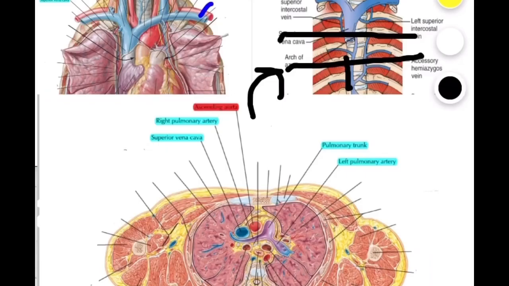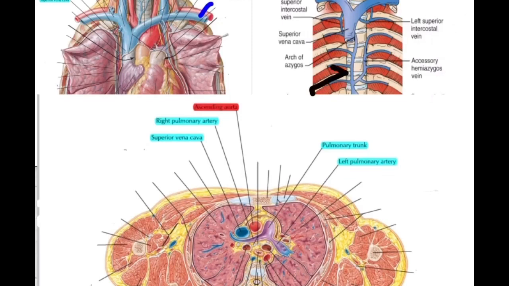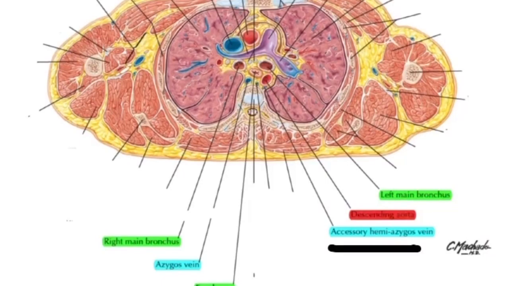And what about on the left side? If this is the azygos, what is this vein over here? This is the accessory hemiazygos. Remember, we are still at a higher level, so it's the accessory hemiazygos, and when we go to a level below, we'll see the hemiazygos in the place of the accessory. So this is the accessory hemiazygos, this teeny tiny vessel, difficult to spot. Here is the accessory, and this is the, I marked it wrong again, this is the azygos. All right.